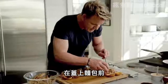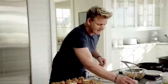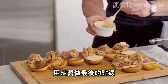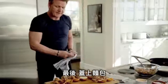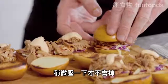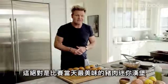And then finally, before we put the lid down, take your chipotle and just sit that on top. That is a perfect race day treat. Finally, take your buns and then sit them on top and push that down a little bit so they don't fall out. They have to be the tastiest pork sliders anywhere on race day. Good luck.